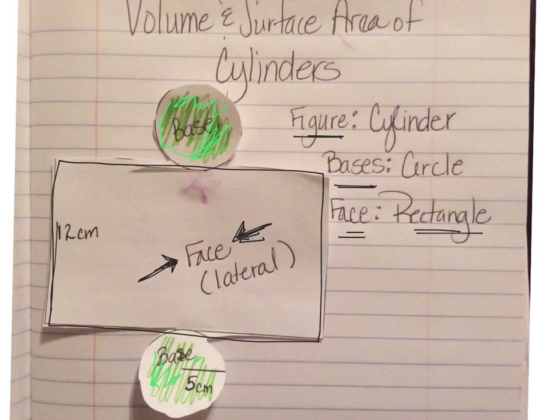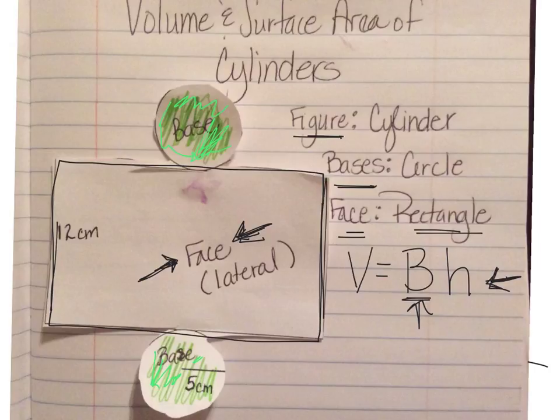So the first thing you want to do when finding volume is look at your formula chart, underneath cylinders and volume. Go ahead and take a minute, flip back to your formula chart and look at volume for cylinders. You should have noticed that the volume of a cylinder is the same formula that we have been using: the area of the base times the height of the cylinder, which means the distance between the two bases.